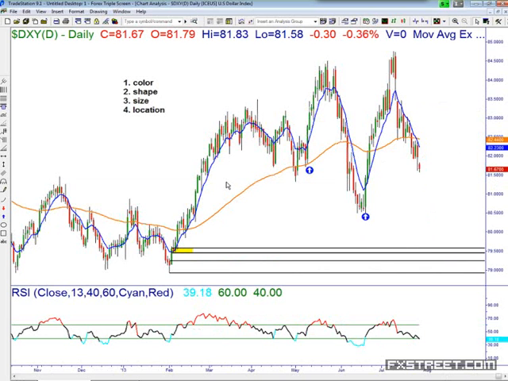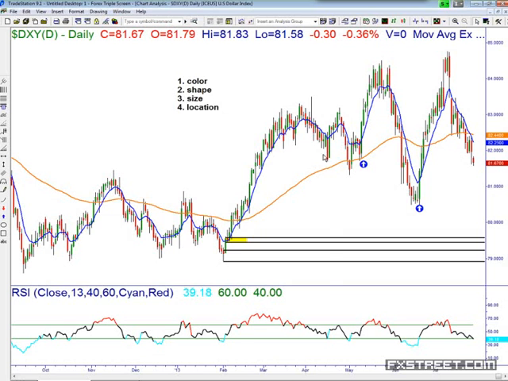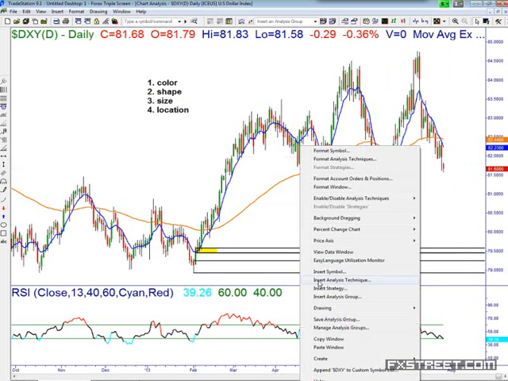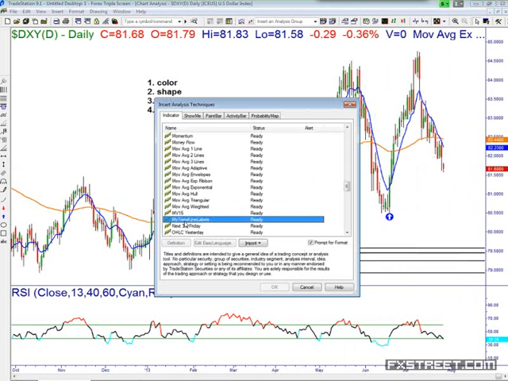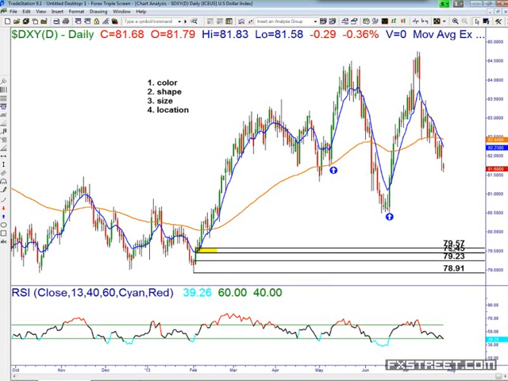And let me go ahead and refresh my chart here. Oh, I thought I had my labels in here. I guess I don't. Let me put those in. There we go. So we're looking at about 79.57 down to 79.45 for the first level, and then 79.23. Let's move these around a little bit so we can see them better. There we go. All right. So those are the two levels there, 79.23 down to 78.91.